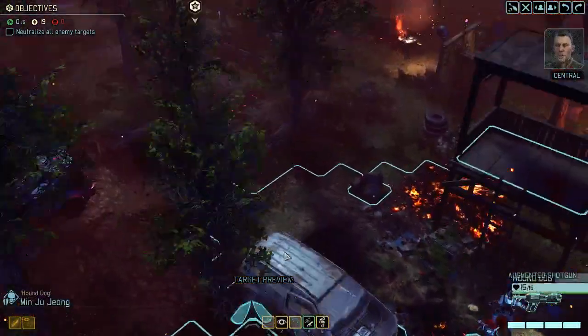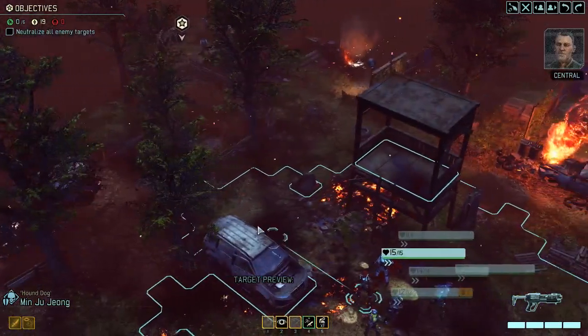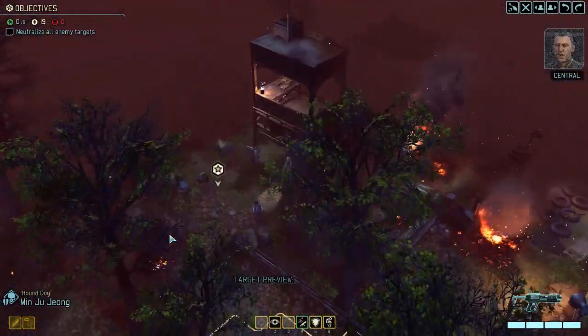Our people are doing what they can to fight back, but we need to help protect the civilians trapped nearby. There's a group of resistance soldiers hunkered down not far from your position. Move in and help fend off the attacking alien forces.